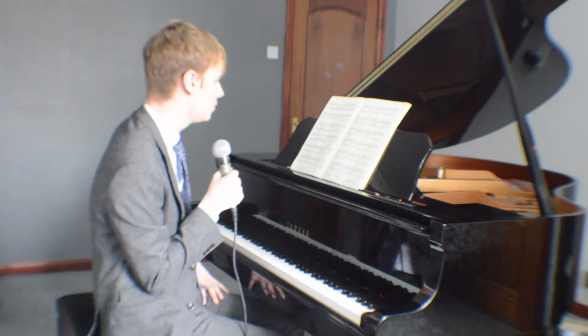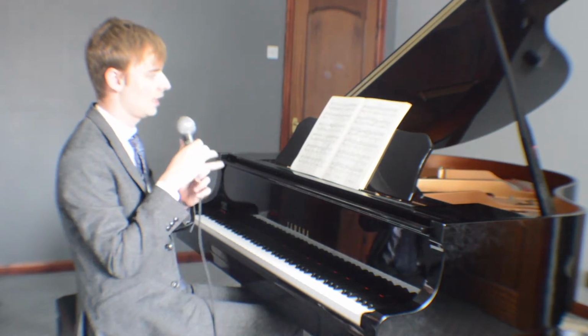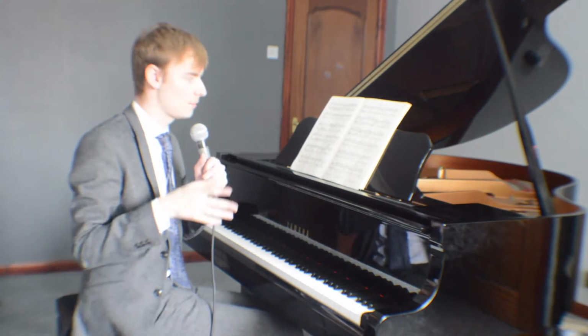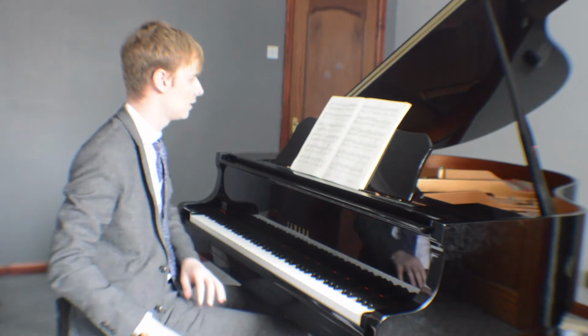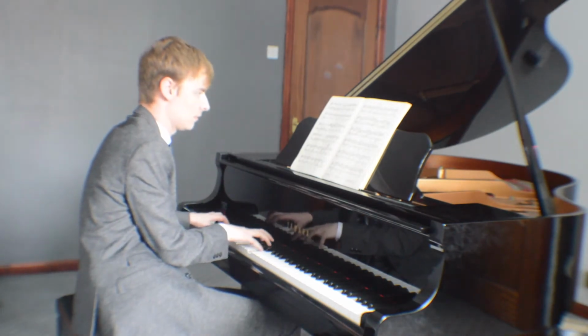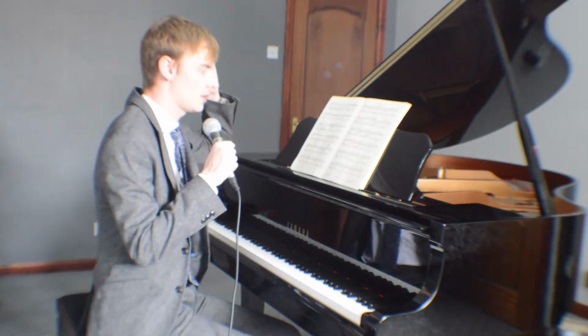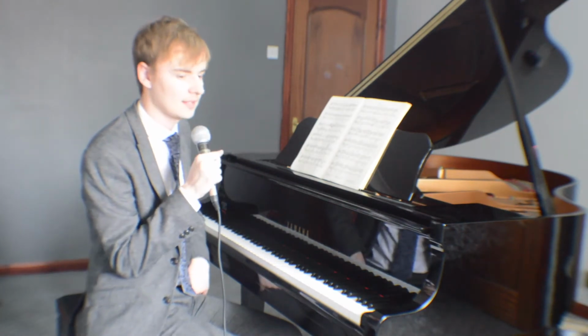Okay, so then we move on to bar 53 to 54, and we have this part which can get a little bit muddy. So this section here, just make sure that the right hand is clear, so making frequent pedal changes, and the left hand also make sure that that comes out through.